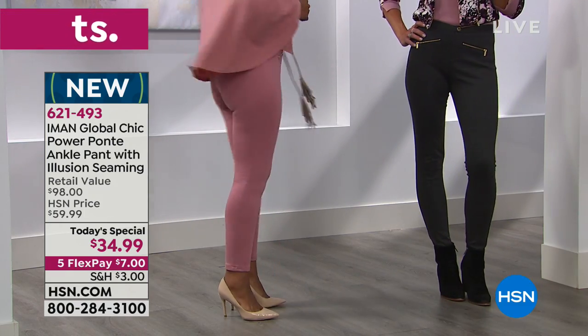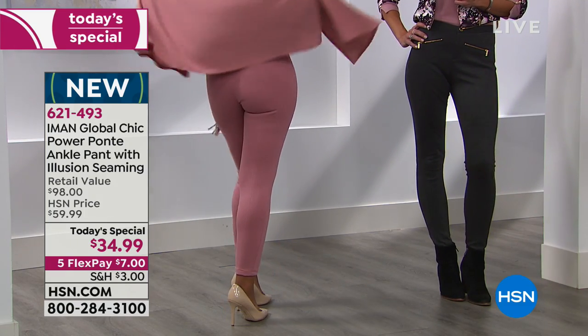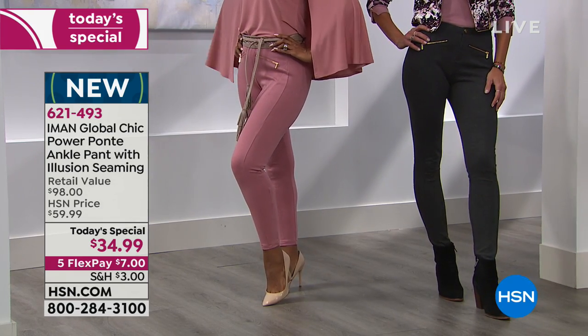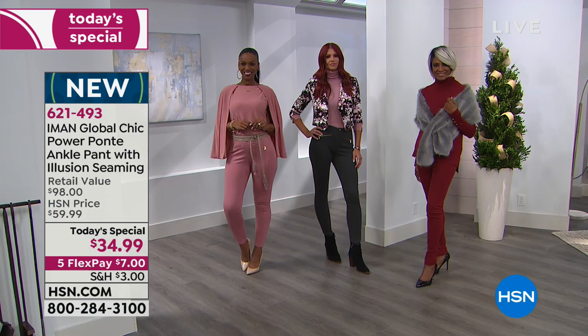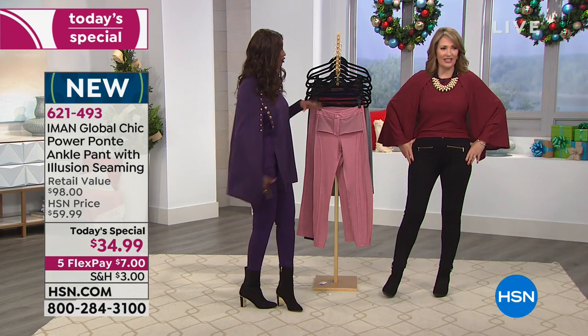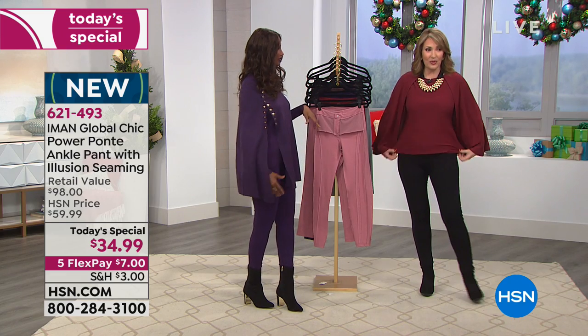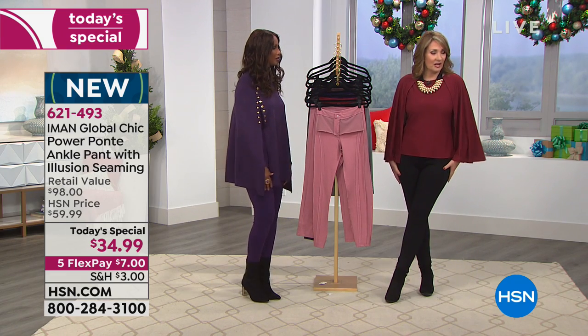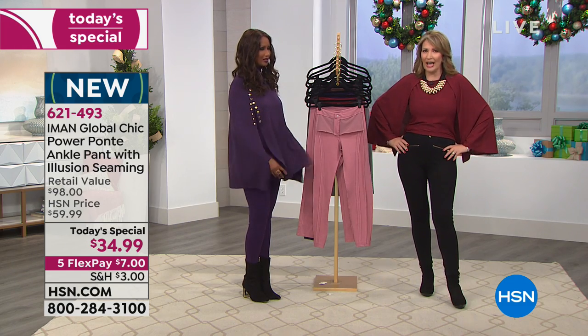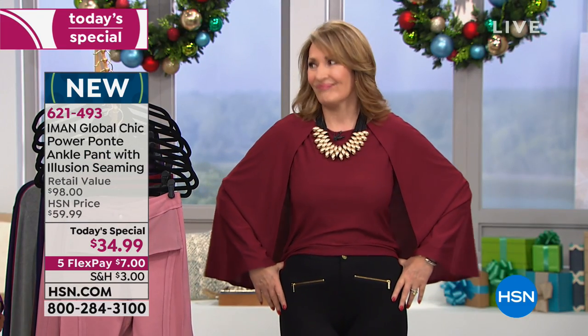And you know what I think is kind of neat about the pockets? The way I'm wearing my top right now, you can't see the pockets. So you would know I'm wearing the same pant. Then the next day, I just wear a little top tucked in with a jacket over it, like a moto jacket. Suddenly it's like you have a totally different look. When you don't show the pocket, it just looks like a beautiful, slim, black ponte pant. But when you show your pocket, it's a little edgier. I would love this with a moto jacket.